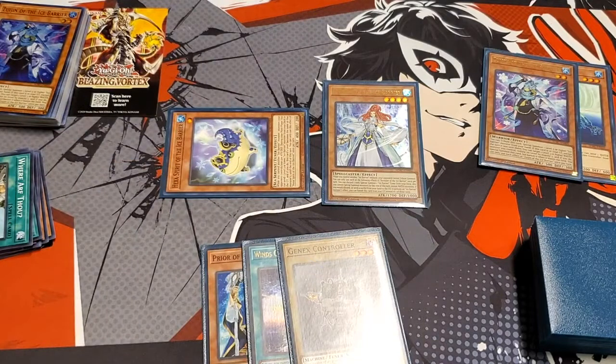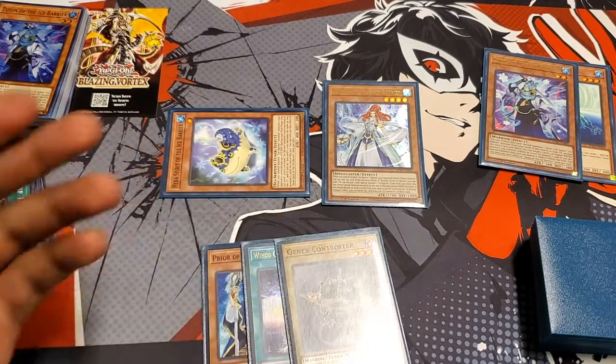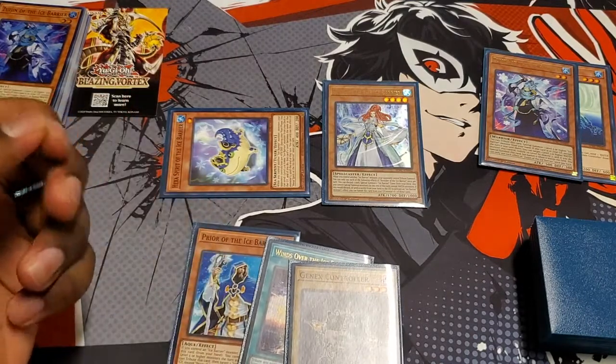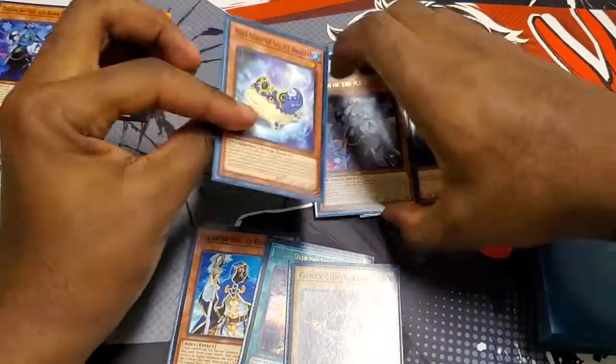If anything, this is a point to play Aqua Spirit as well. Although Aqua Spirit over Prior, I don't know. Should I put Aqua Spirit over Prior? Let's draw another hand and see how we feel.